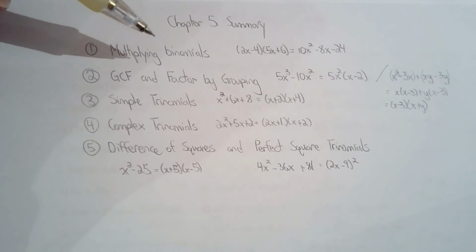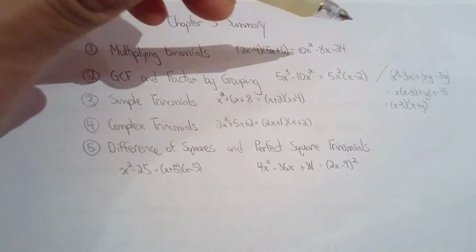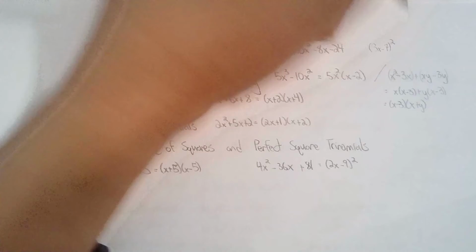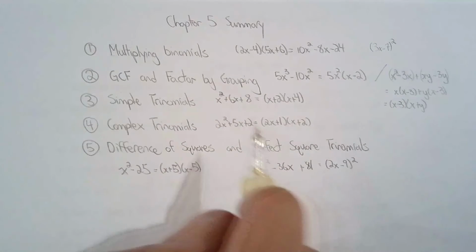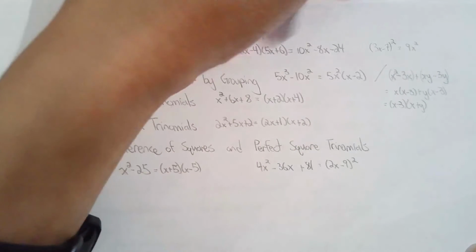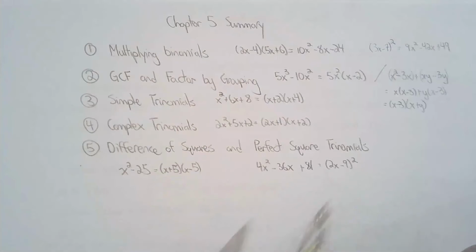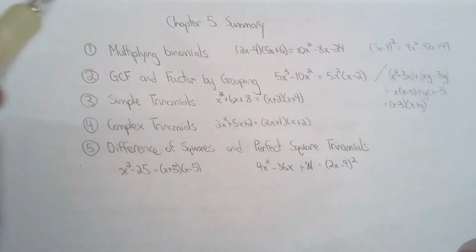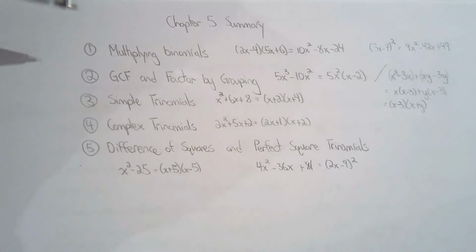So the first thing we did was multiplying binomials. I gave you a quick example. I didn't write it down, but one of the most common mistakes is when students write 3x minus 7 all squared, please don't write 9x squared plus 49. Now, hopefully by now you know what a perfect square trinomial is, you can expand this very easily, right? a squared minus 2ab plus b squared. So 3x times 7 is 21, so it's minus 42x plus 49. It really goes hand in hand. Your ability to expand and simplify will really improve your ability to factor.